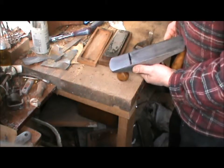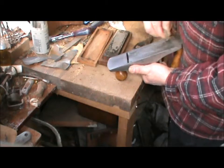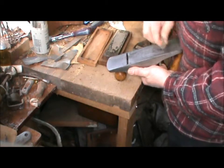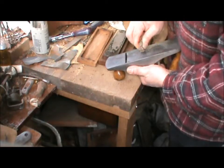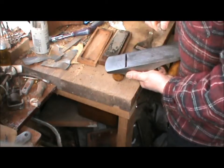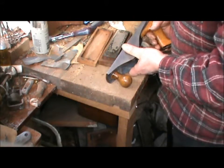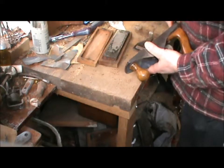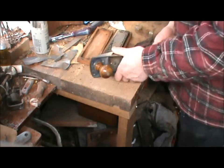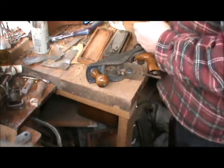The final trick just makes life a bit easier: a bit of candle wax. Different people use different things — I was taught to use candle wax. A very good friend of mine would give it a wipe with a bit of linseed oil. But it just makes for a much nicer feel when you're working with the tool. So there we are — one plane sharpened, back in commission.